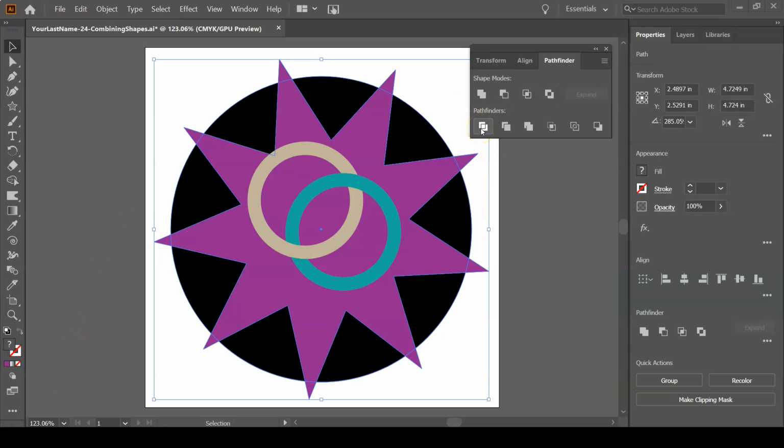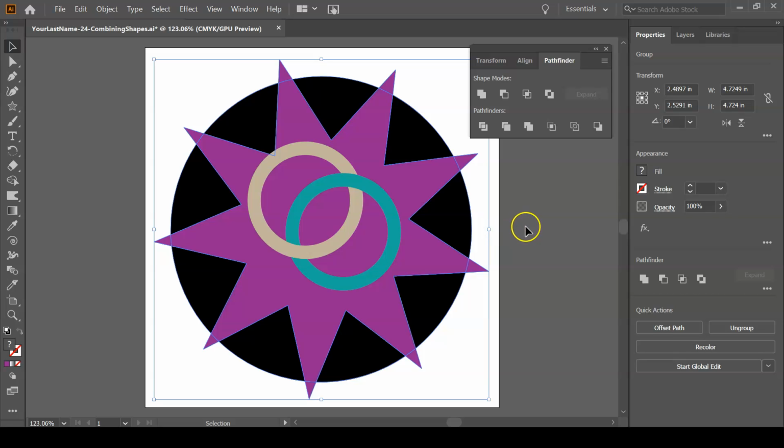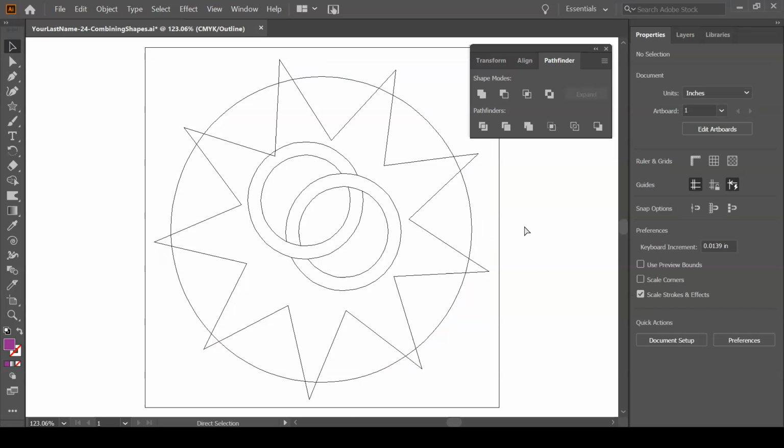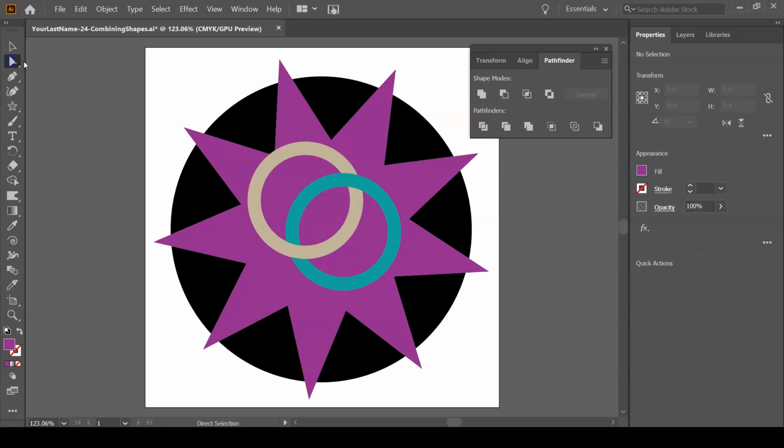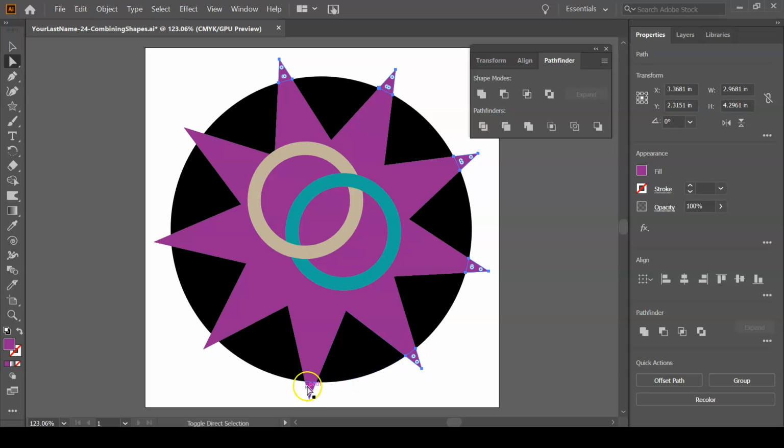On the bottom row of the Pathfinder panel, the first one, divide, which is the one that we want. And it really kind of doesn't look like it did anything. But if I go to my white arrow, the direct selection tool, I can start to select just the endpoints of the star.